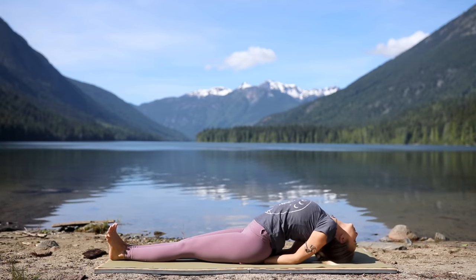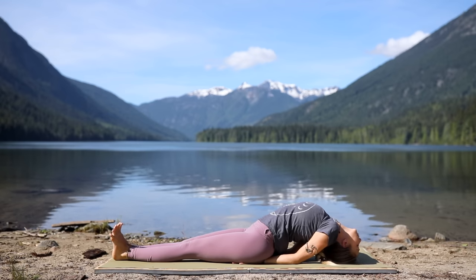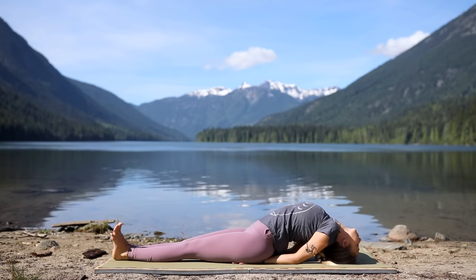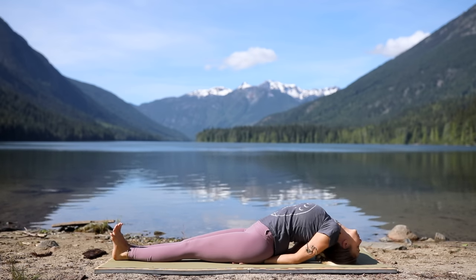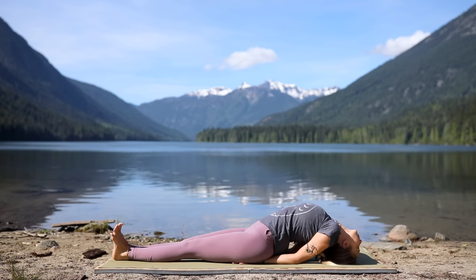Then from here, shift your weight onto the elbows, arching the back and lifting up through the heart. And make sure most of your weight is in your elbows, in your arms, so you're not putting any pressure on the top of your head. So you're really balancing in the upper body here.